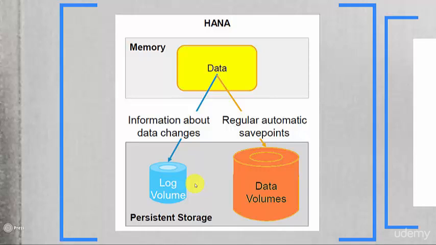Now this log also can be overwritten. So there are different settings of the log and there are certain restrictions as well. We won't go into those as it is a part of the administration topics.